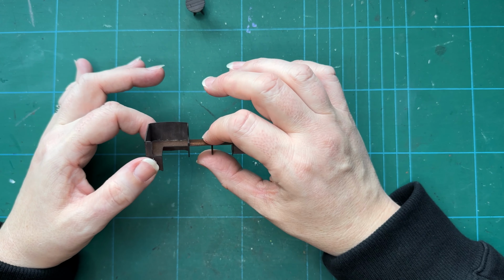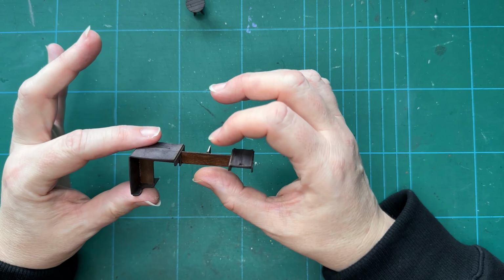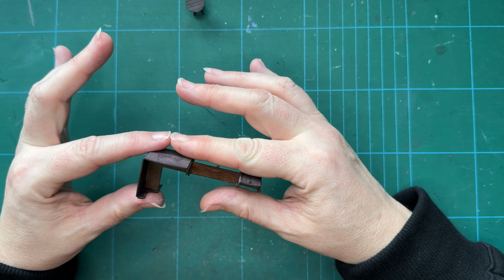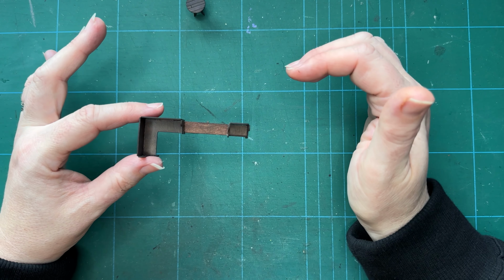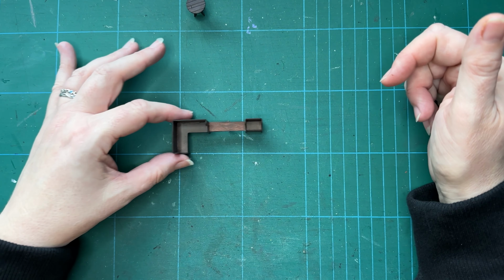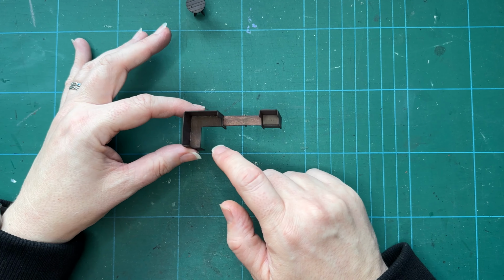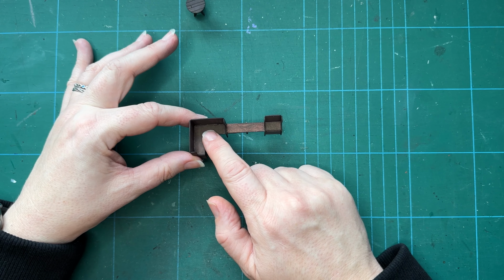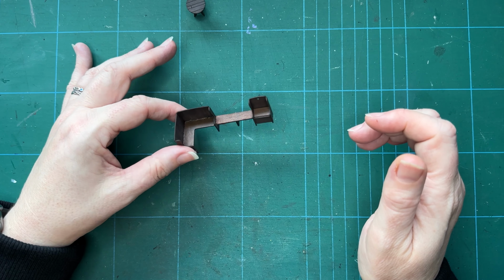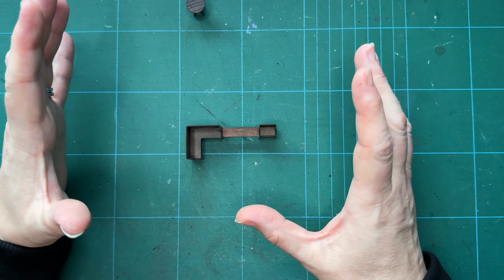I just used some cereal box material, cut a piece to length, cut a piece a little bit deeper because I wanted to make sure that it lined up against the wall, and stuck it in place. And this is what I've got, my now rather large L-shaped piece. I have added a little bit of matte Mod Podge to the tops, so it looks like it's sort of maybe kind of upholstered with something, and that fits in perfectly.